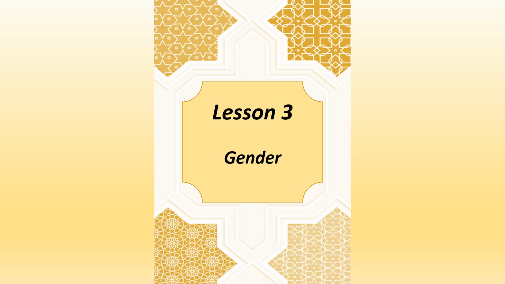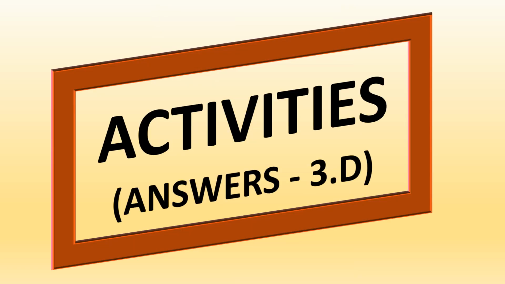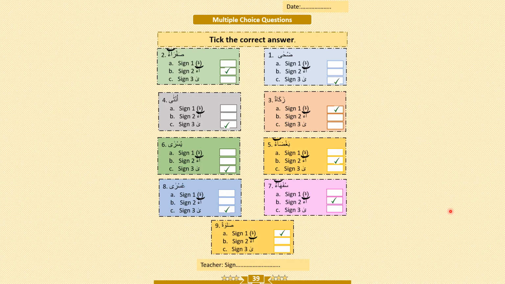Brothers and sisters, we are still in lesson 3. The concept of gender is being discussed, and we want to try and get a better understanding of this concept in today's presentation. The activities for lesson 3D, the answers to those activities can be found on the link below. But what I want to focus on is on page 39. On this particular activity, we needed to tick the correct box.